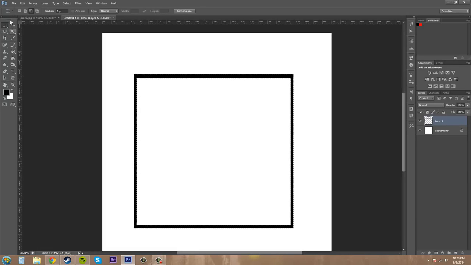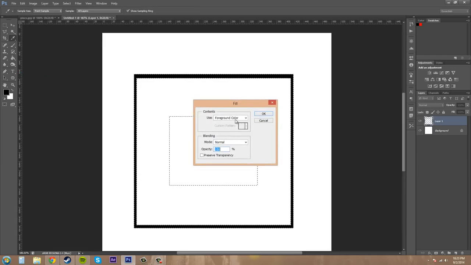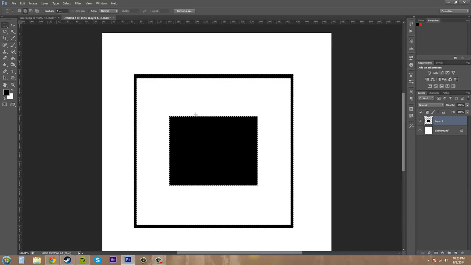Now if I add another shape within here, I'll just throw this in here. That did not work, but that's fine, because I switched into another shape. Let me go back to my rectangle and add it in here. Then let's go to Edit, Fill. We've got the foreground color again. I hit it, and you can see that since this is now part of the shape, this has also been filled in. So that's how the fill works.